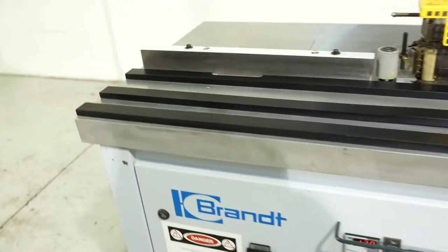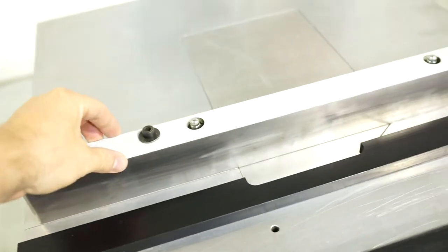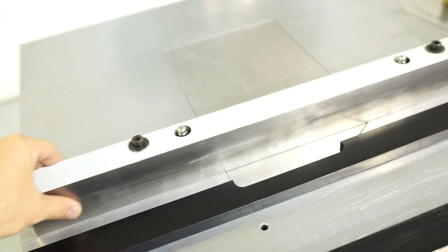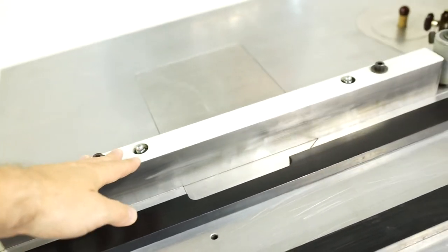We do have the straight fence mounted to the machine currently. That's this back fence that you see. It had never been used. It still had its protective wrap on when we pulled it out of the back of the machine where they had it stored.